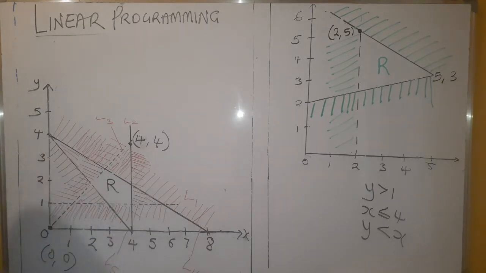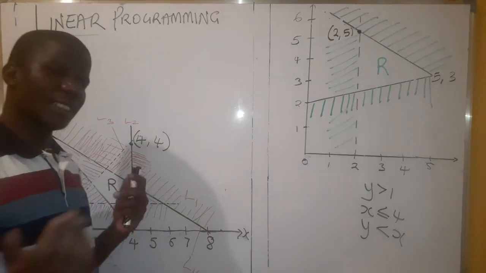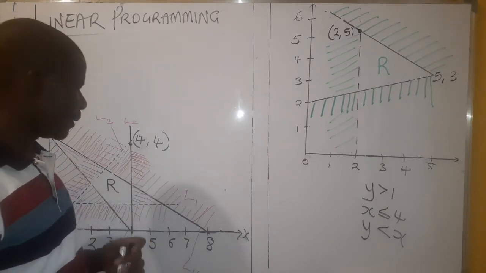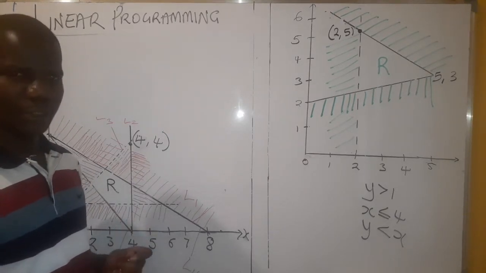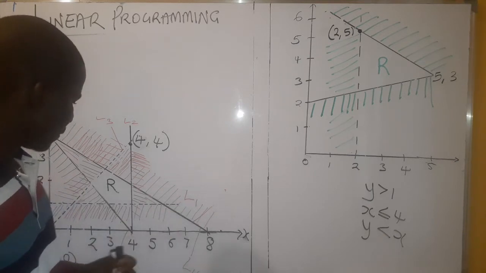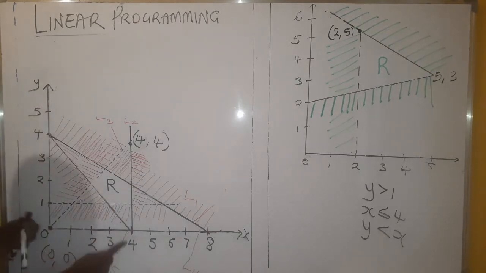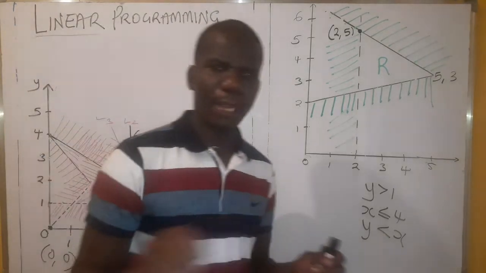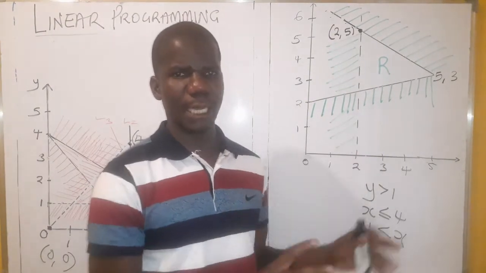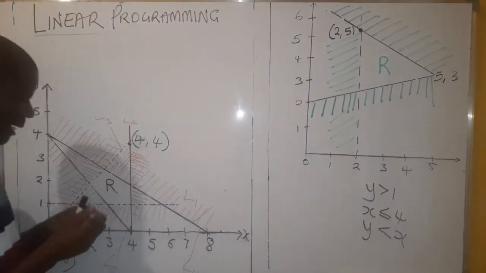What we are supposed to do is we need to find the gradient. So I recommend that again you look at coordinate geometry. We looked at coordinate geometry here, so see what is involved. Okay, so how do we find the gradient? We need to pick any 2 points that lie along this same line. That is the process. So the first thing that we're supposed to do is to find the gradient.